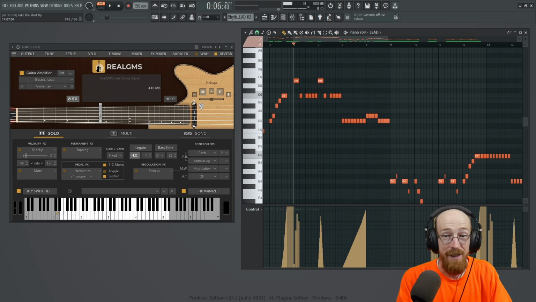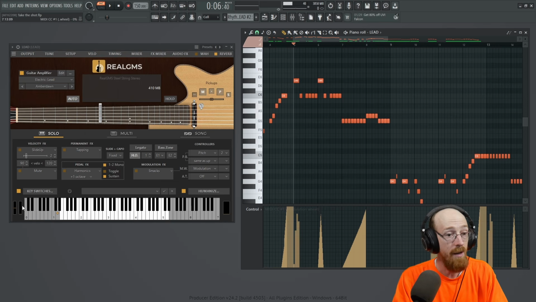Tip number 3 is to leave the vibrato up for wailing. So you can automate the mod wheel here, and that's what this is down here. It's the mod wheel, and this causes vibrato. It sounds like this. That's what's going on. It comes up quite quickly.